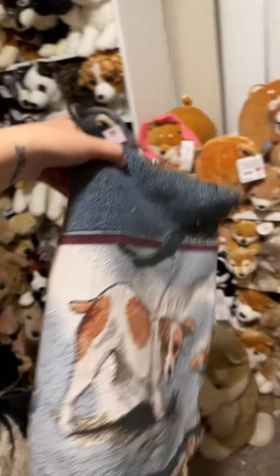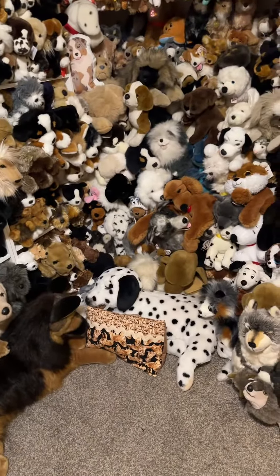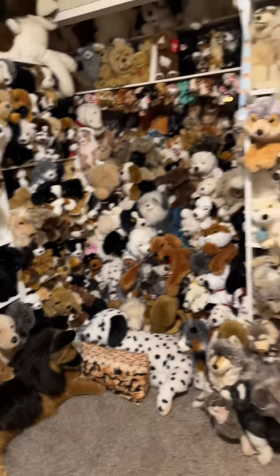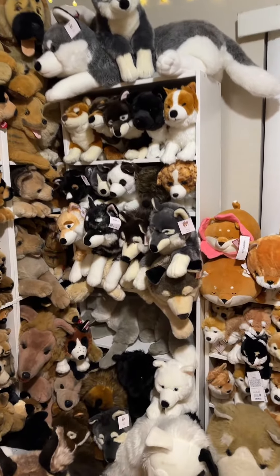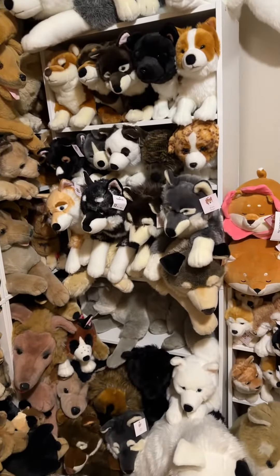I also have this blanket that I almost bought — it was on my beanbag chair which is over there, but it's actually currently in the wash and I don't even know if it would really fit in here anymore. Next is my prime Shiba plush, but I think I might move this into our room and then just bring the rest of my Douglases in here, but that's a project for another day.